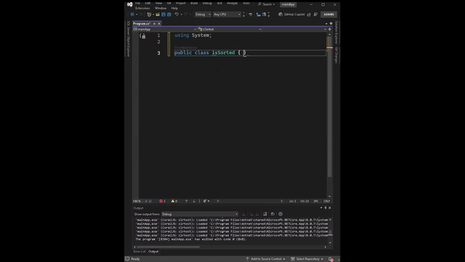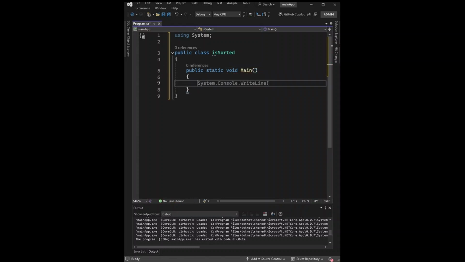So this class will have a public static void. Okay, so it's a public static void, and this void is the main. It will have an array, and it will have numbers.